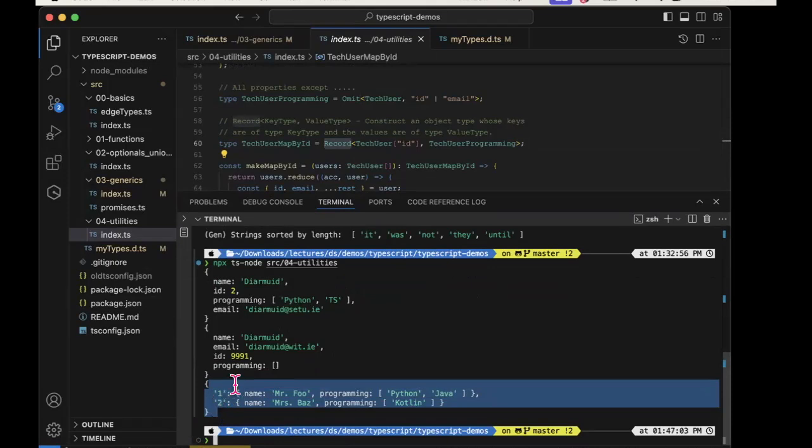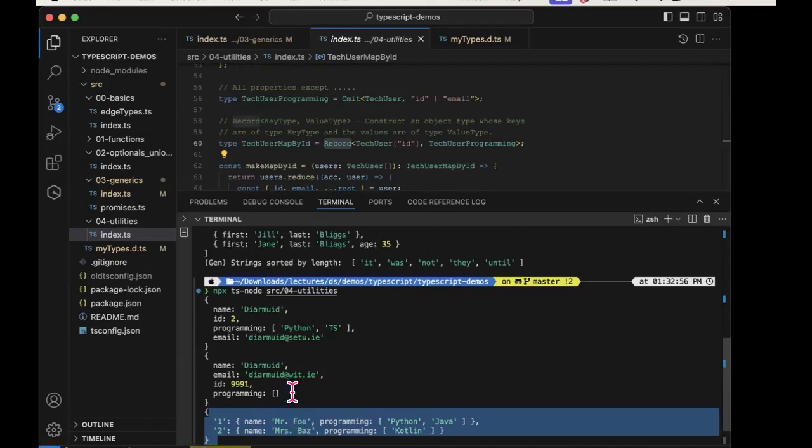Now, the object in this case, the keys are the IDs of a tech user, and the value associated with each key are a subset of the tech user's properties.